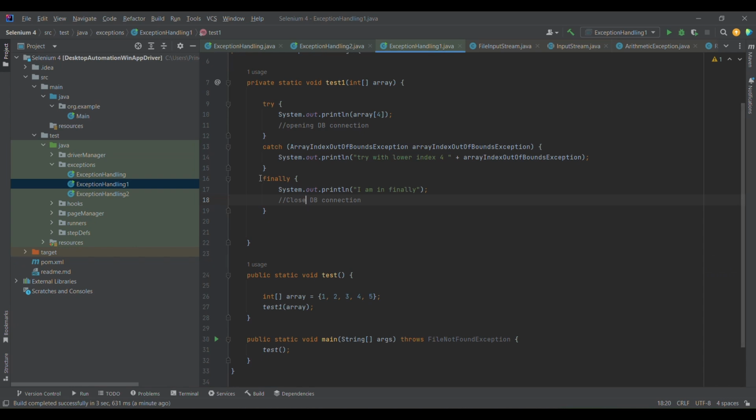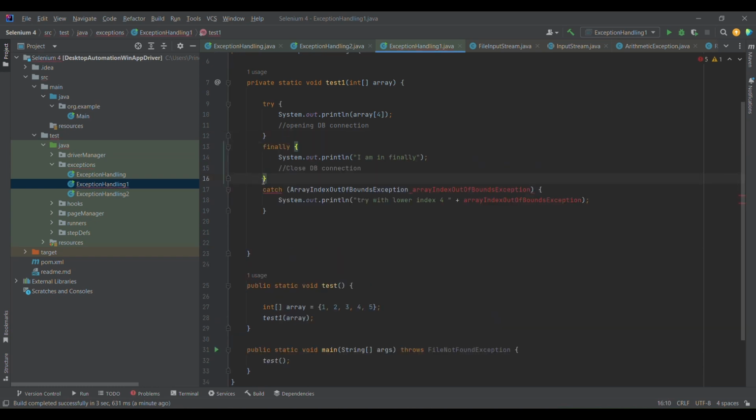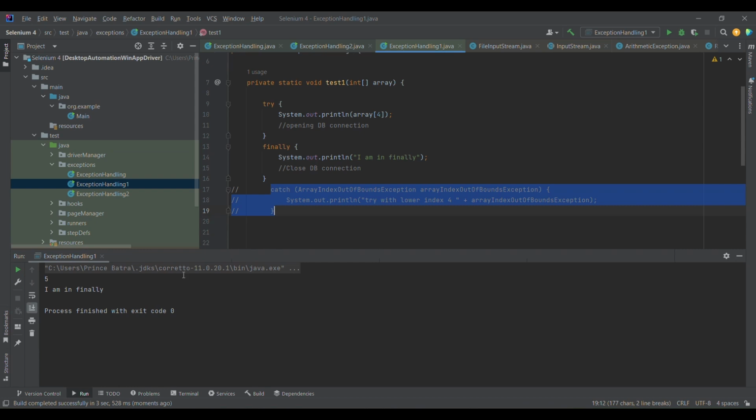Now we want to understand, can we use try with finally? So first of all, let us try to understand this particular scenario. We were using try with catch. Similarly, we can use try with finally as well without catch block, right? So if I simply write this particular line of code and execute it, the control will go in finally, right? So this is how try finally can be used alongside try catch. It can be used alone as well, I mean, with try, right?